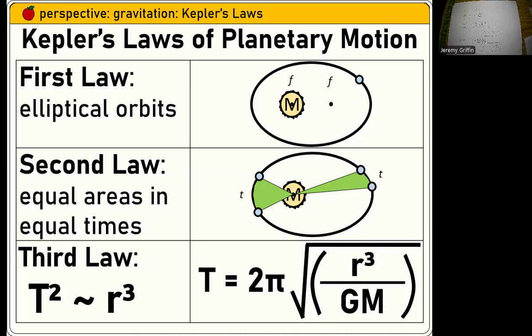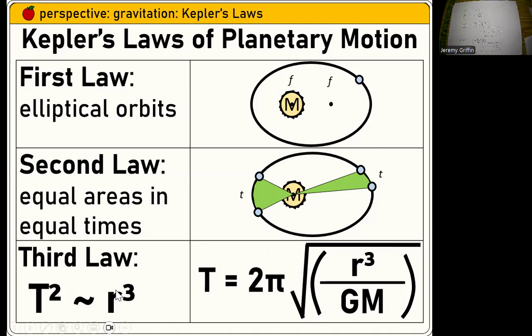Now, if you look at a different solar system, it's going to be different because different stars have different masses. But anything orbiting the same thing, in this case the sun, is going to have the same ratio, T squared over R cubed. Now, here's this last cell on the bottom right. This is an exact equation. This is the updated version of this after you bring in Newtonian mechanics. Remember, Kepler comes before Isaac Newton. When we bring in universal gravity, now we can make an exact equation with this.